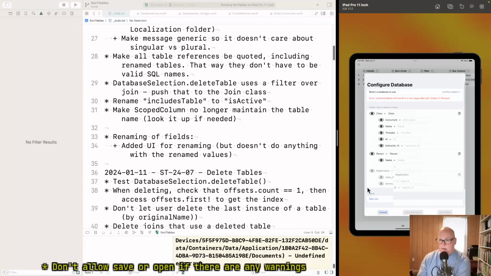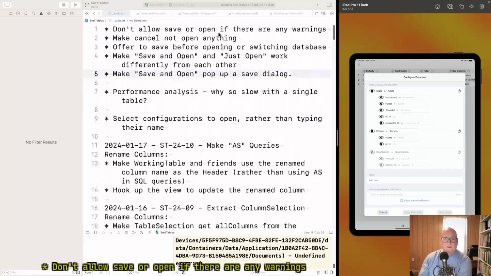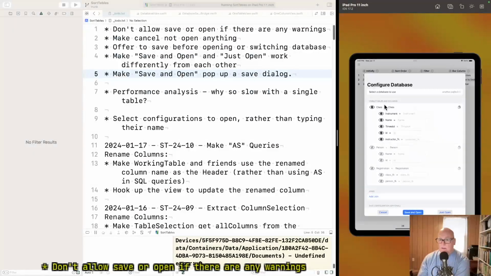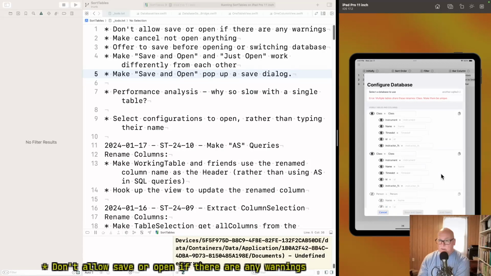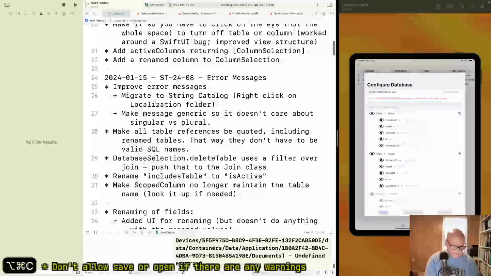Okay, but I think this does that. Don't allow save or open if there's any warnings, and would take out this warning. And then the other warning we had was duplicate names. Okay, so yeah, I think that does the job.